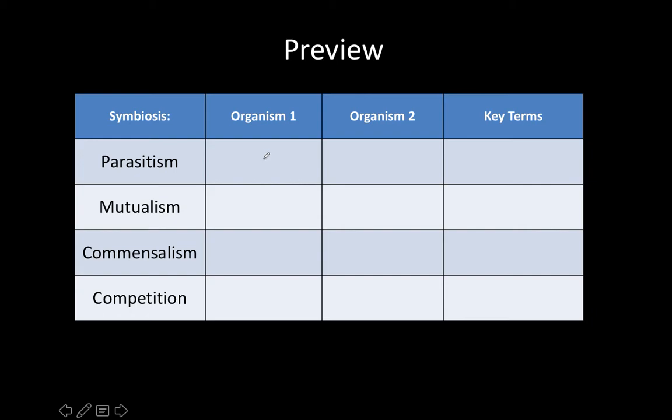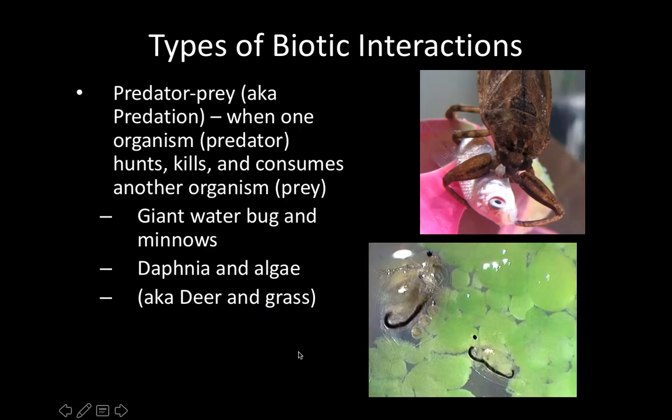For parasitism, you might already be aware, right? One organism, which we'd think of as the parasite, is benefited. We're going to put in this case, just to give an example, a plus sign, which means it appreciates it or benefits from it. And then the second organism, that would be the host, would be hurt by that interaction. So just a preview, go through and fill out the rest, as well as any key terms you can think about in the right hand side there. And we'll come back to that and double check that later.